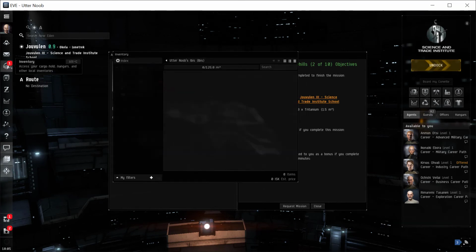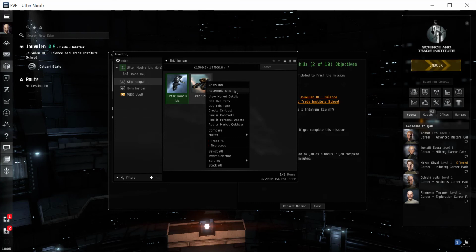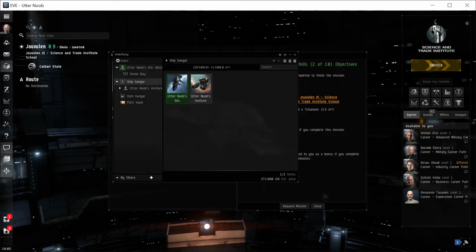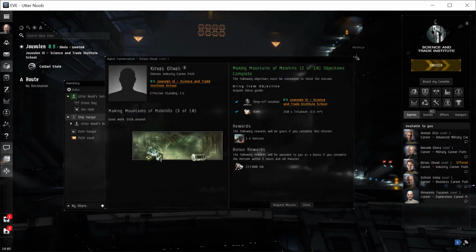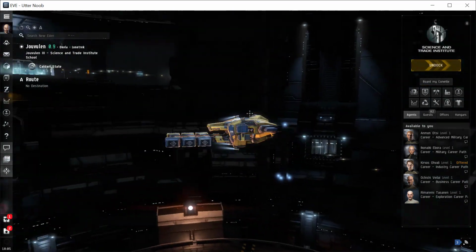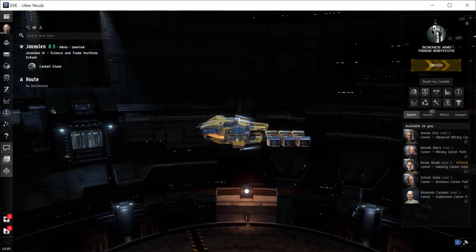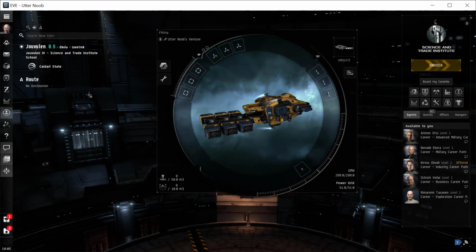So let's open over here the inventory and go to ship hangar, and then we see our venture. We can right click and click assemble ship, right click, make active. And that's going to essentially put us inside that ship. And so now we see we are inside our mining frigate. And if we go to the fitting window, we can start fitting it.